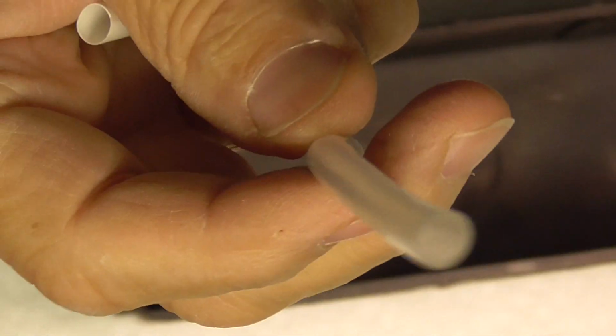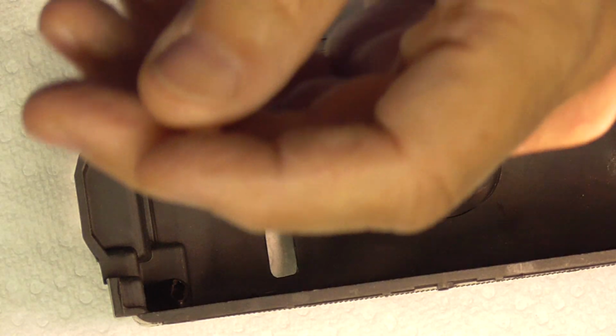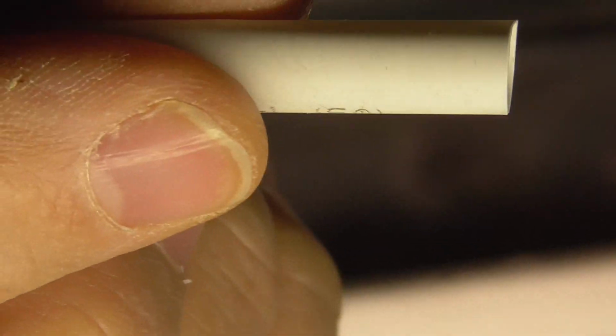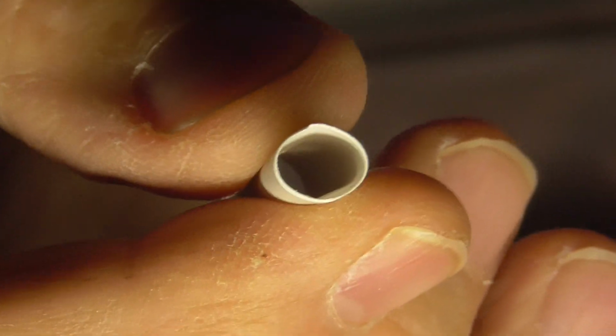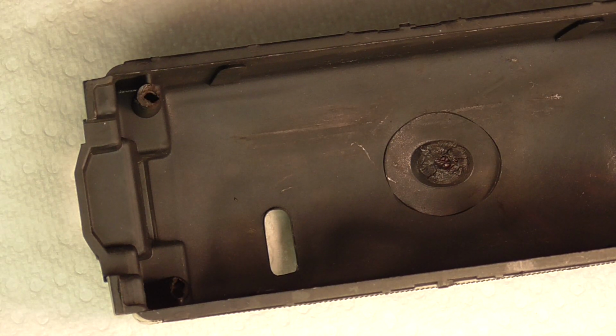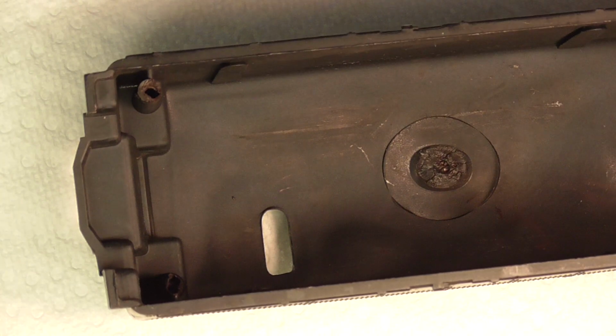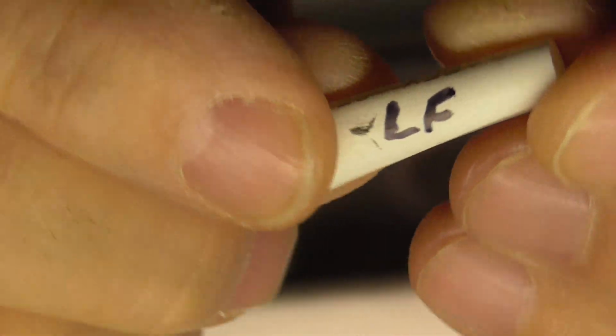This is just a plastic tube. It's quite flexible, as you can see. I can squeeze it, and it's thin walled, and this happens to be a white one because it shows up better in the camera, so I'm going to use this. It's like a really fat straw, sort of, and also plastic. So that's what we're going to be using today. I've already cut the pieces we're going to use into sections, and I labeled them. This happens to be the left front one.